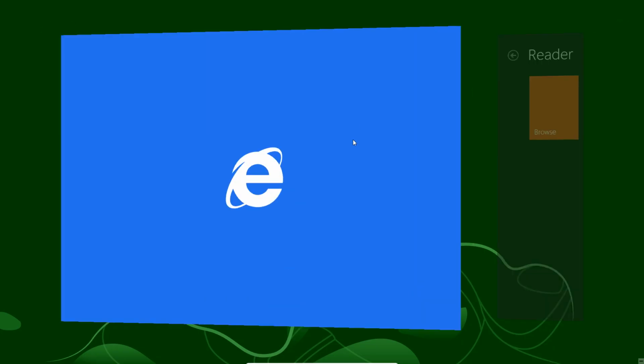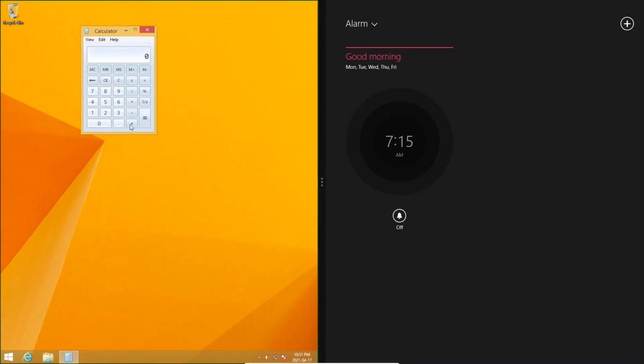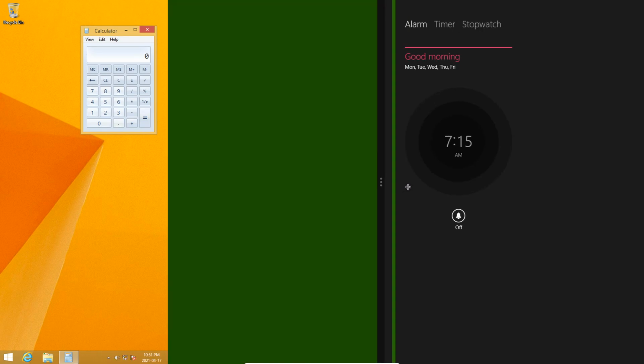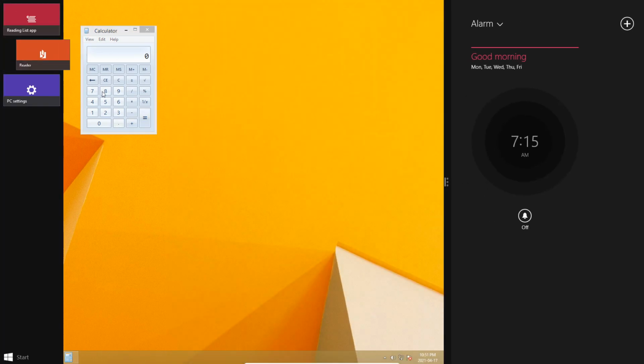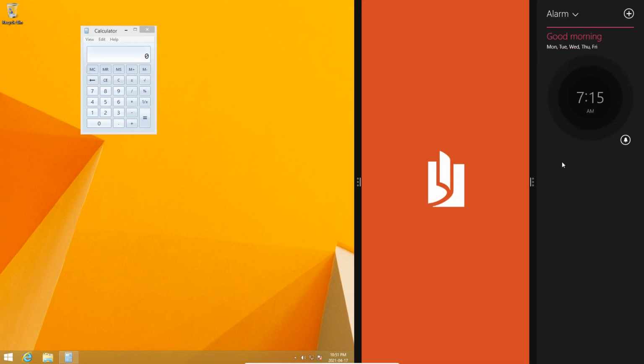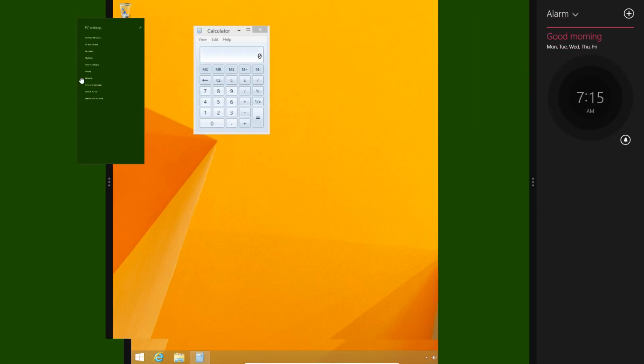In Windows 8 you can snap apps to the side of the screen, however you cannot split the screen half and half and you can only have 2 apps. In Windows 8.1 you can split the screen half and half. You can also have apps snapped to the side. You can also have 3 apps at once as long as your screen is high enough resolution.